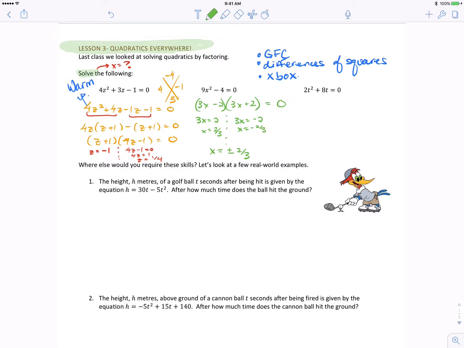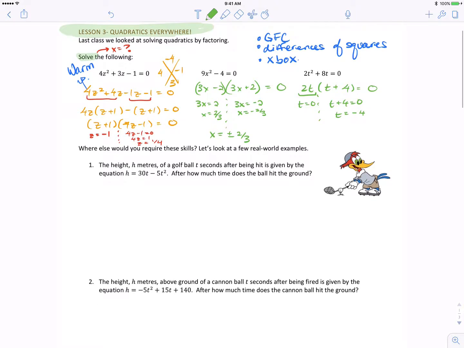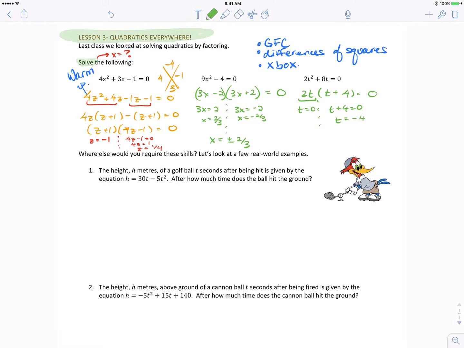The third problem we're going to look at has a common factor first. It just makes it a little nicer. t squared plus, oh, and pardon, I can take a t out as well. t times t plus 4 equals 0. Don't forget the solution on the left, which is t equals 0. It's a common solution to forget, but make sure that you have that, because this is a term on its own. Okay, so this is our warm-up from last class.